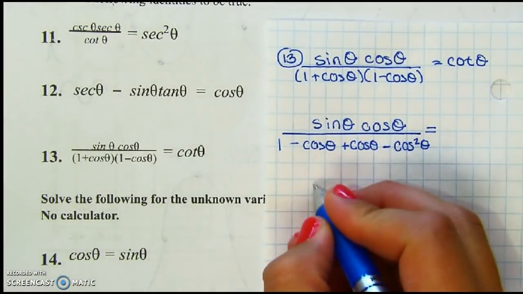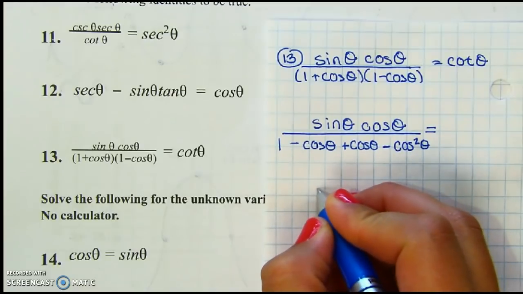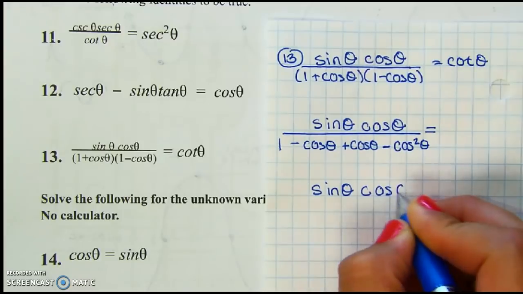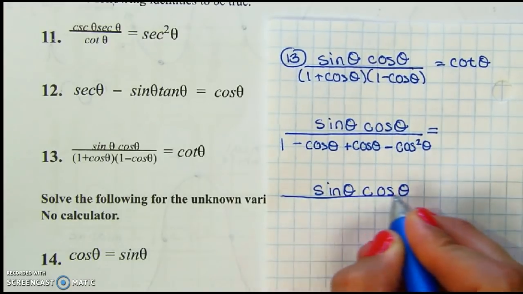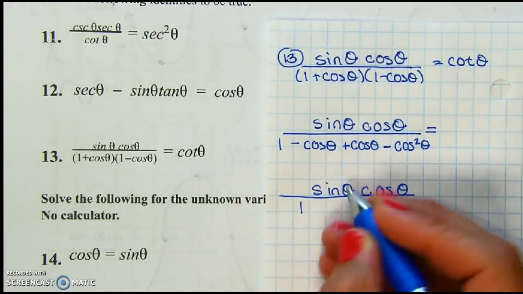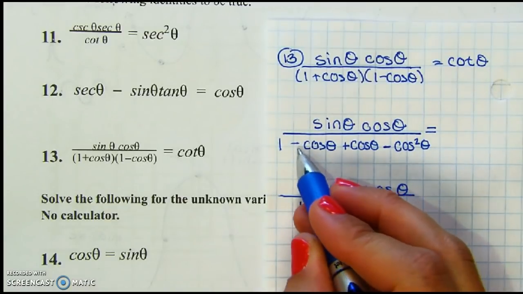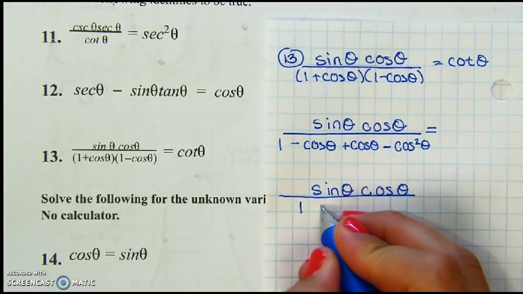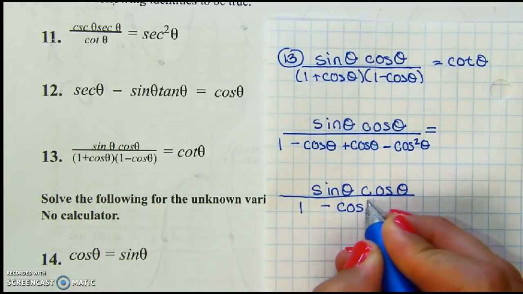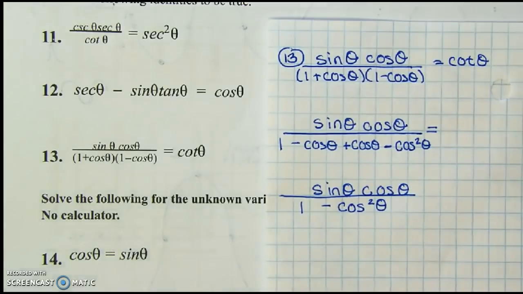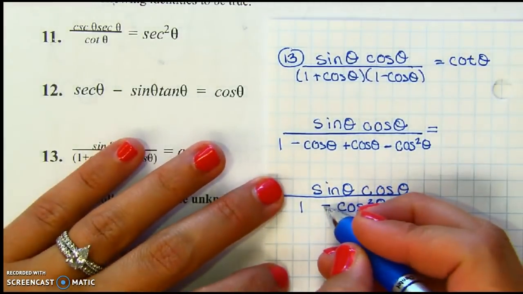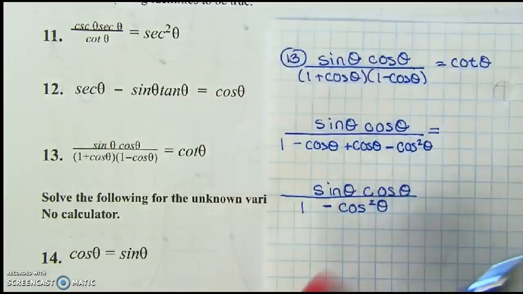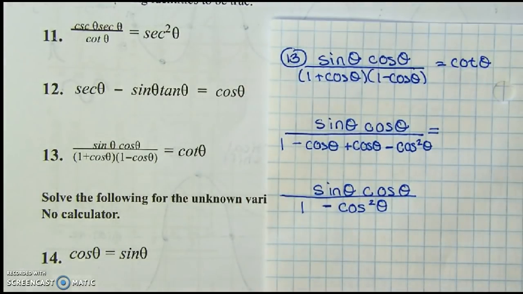Okay. Let's clean it up. So we have sine times cosine in the numerator. We're not touching that. There's nothing to do with this one right now. Oh, what do we have here? Minus cosine plus cosine. So what happens to those? They cancel to 0. If you say they cancel out, well, you said they cancel out when you have division to 1. These cancel to 0. So make sure you're saying cancel to 0 or cancel to 1. It's a big deal.